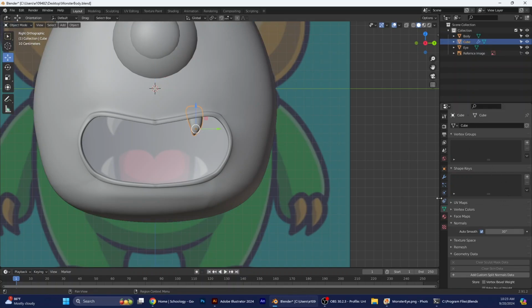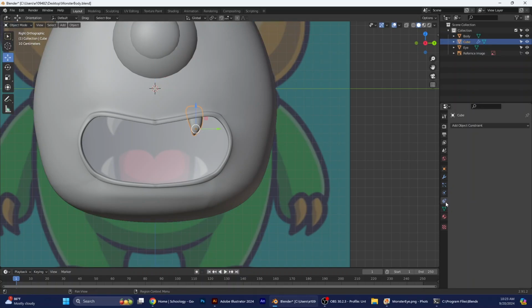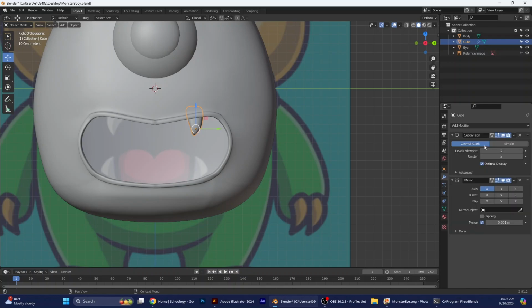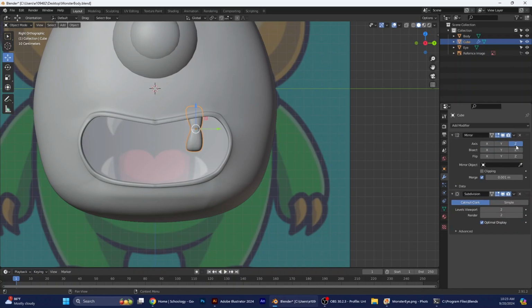I thought I mirrored this. Did I not? I guess I didn't mirror it right. So I'm going to go ahead and drag this up here, and it's not the X, it's not the Y, it's not the Z. Oh, I have to pick my object. Okay. There we go.